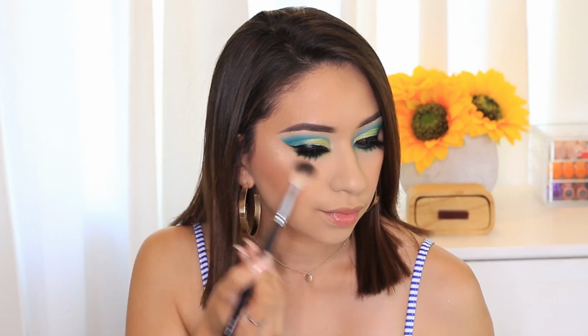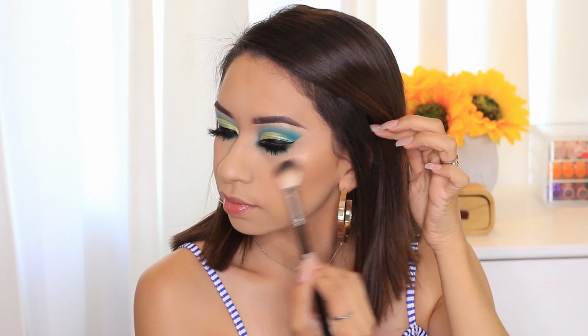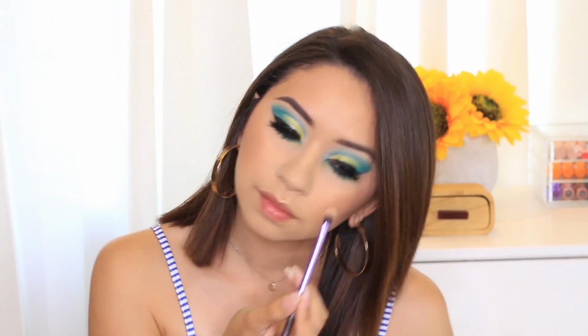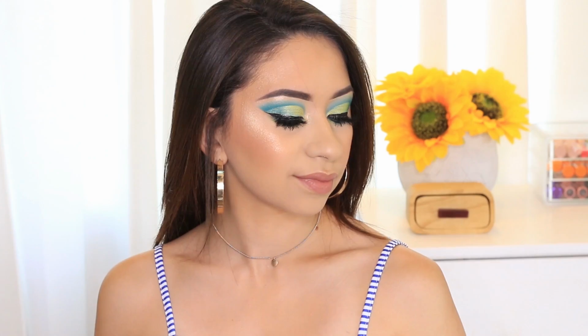I feel like both of the highlighters have the same formula, so whenever I apply them they look kind of like a wet look. They're really nice. They're not extra powdery, and they're not super chunky and glittery, which is something that I don't like. I don't think anybody likes that in a highlighter because it can get everywhere all over your face and it just won't look good. And like I said, right now I'm wearing the gold one and it just looks so nice.